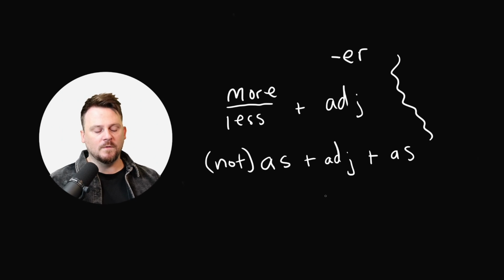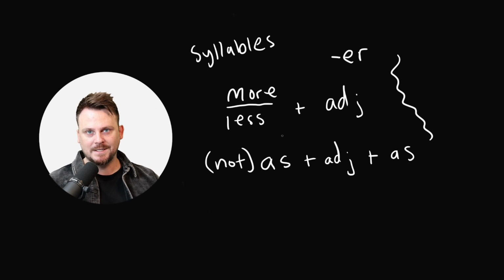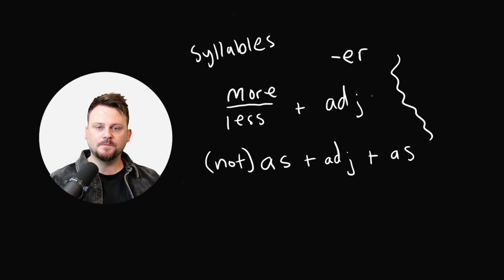Now, how do you know if a word should be er or more or less or what? The general rule follows syllables, which are beats in words. Don't try to get that from spelling. Just listen to yourself saying the word syllable. I recommend saying it with your mouth closed. Say the word with your mouth closed and listen to the number of beats you hear. Syllable. Okay. So that's 3 syllables.